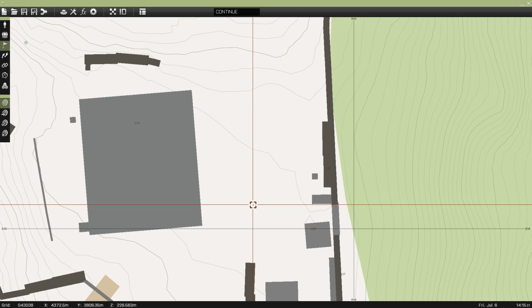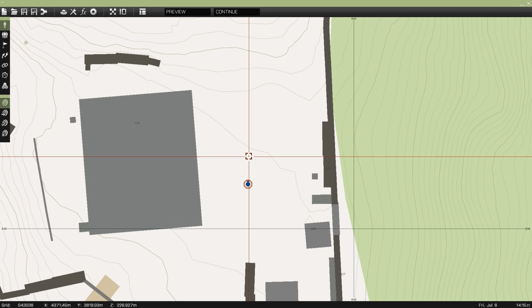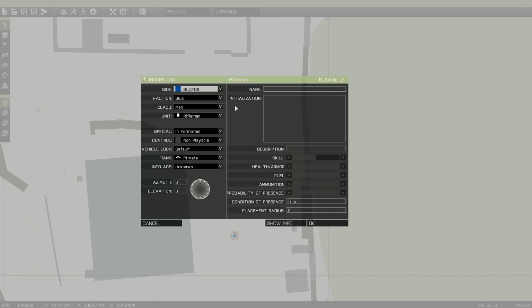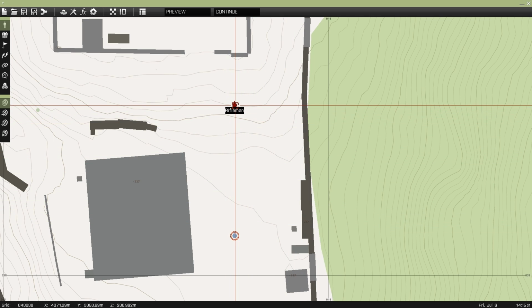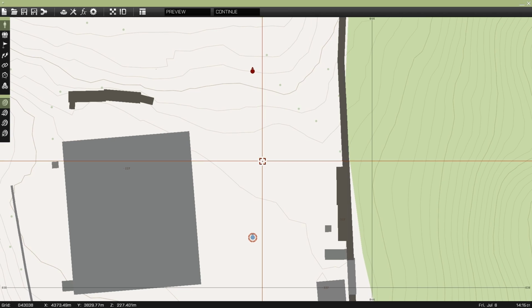Anyways, let's get started. The first thing we're going to do is create the player. So switch to units, and then double click, and then change the side to Blue 4, and any rifleman will do, any unit will do, and then control player, and set the azimuth to 0, and hit OK. So he faces north. And then we're going to create the enemy that we want to kill. So double click over here, change the side to Opfor, and make sure the azimuth is 0 as well, because we don't want him to look at the player when we start the mission, so that we get killed instantly.